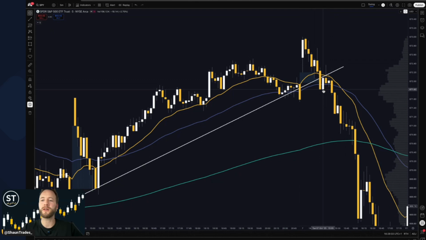We've broken the trend line, we've come back up and retested it. Notice that this candle here is closed below the trend line. So that's what we like to see. And obviously you probably would enter around about here just because of the extra push down. But there's no reason why you can't enter here. So let's go ahead and draw the position.